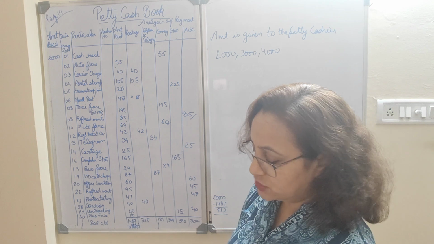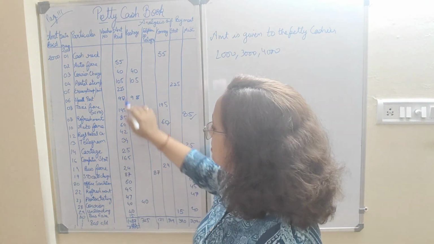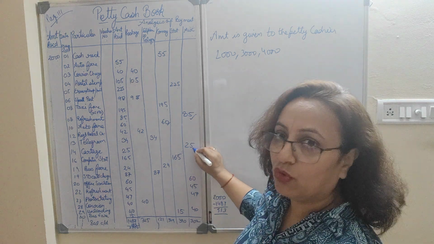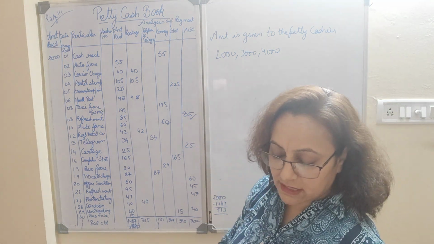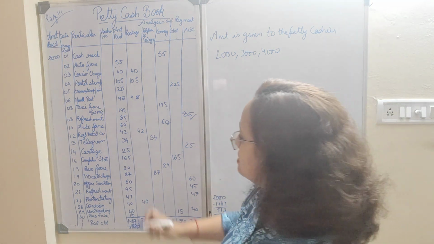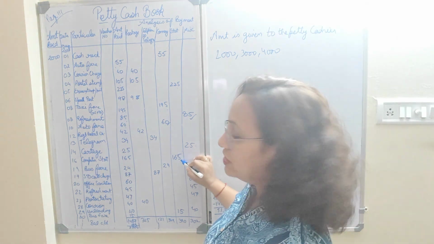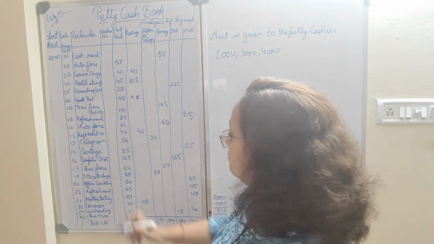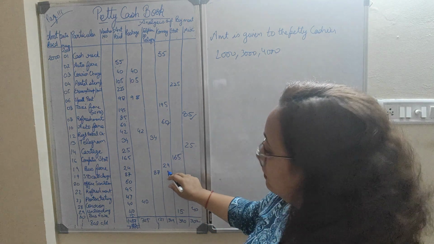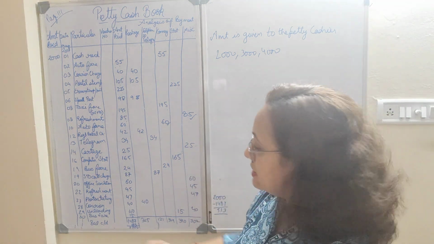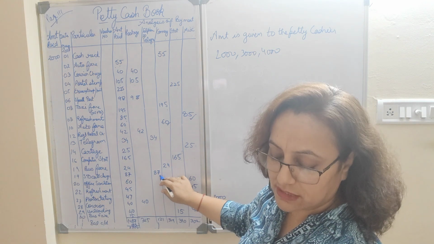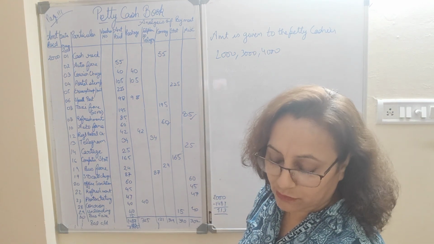Then we have cartage of rupees 25. Cartage is written in amount paid and it doesn't come in any other head, so it will go in miscellaneous. Next comes computer stationery 165. It will go in stationery because it is also a kind of stationery. The next we have bus fare. Bus fare will go in conveyance again. Then STD call charges 87. It will go in telephone charges because STD is telephone.